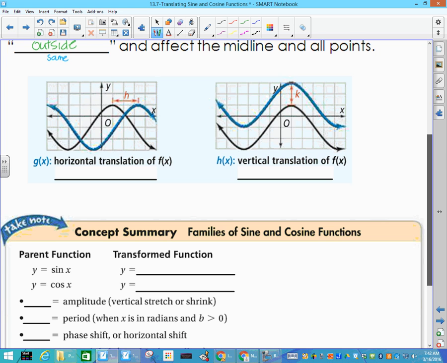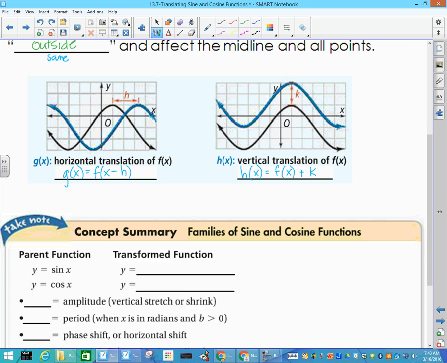Okay, so look at these pictures. We have two functions, and they're telling me g of x is a horizontal translation of f of x. So if it is a horizontal translation, what you need to realize is in that rule, as we just said, is this h going to be inside or outside your function? And if it's horizontal, it's inside, and so it looks like that, f of x minus h. Here we have a vertical translation, and that translation of k units would be outside our function or outside the parentheses. So that's what that's looking like.